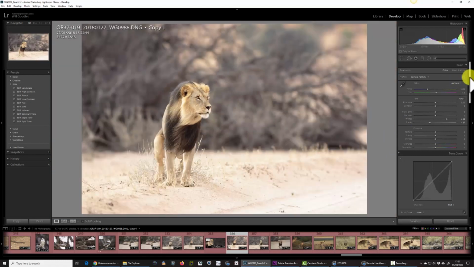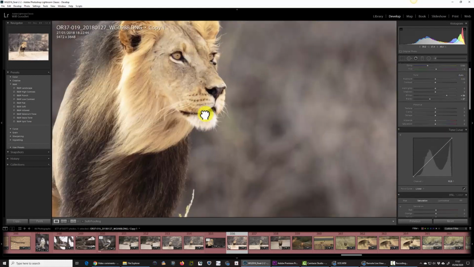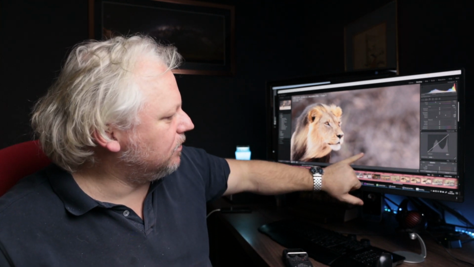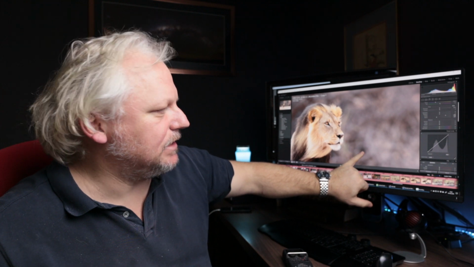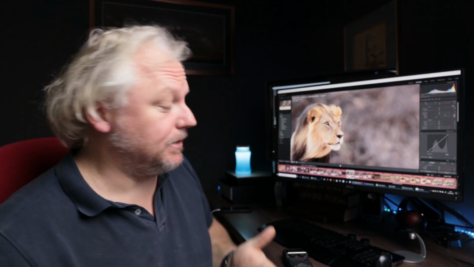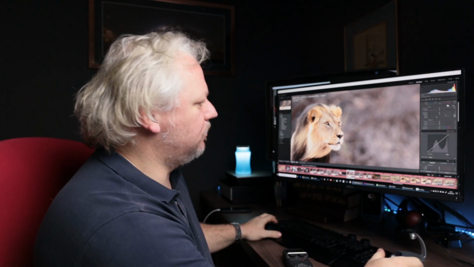So I'm not really going to do anything else to that except now to try and introduce a bit of tonality. Now the problem I'm going to face when I do that is that the tonal differences between these whiter sticks and the shadows behind them are going to come to the fore, and I don't want that to happen in this image. But I'm going to apply it at the moment anyway, because I'm going to address that problem a little bit later on.